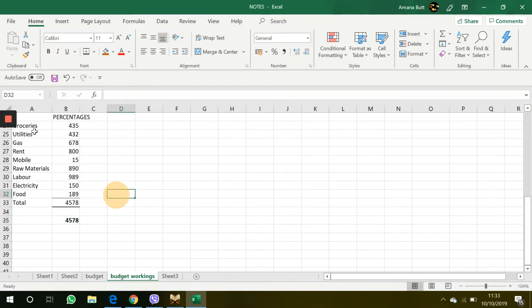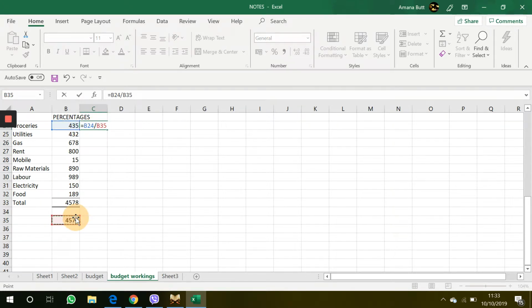I want to find out how much the grocery part of the total is, what the percentage is. So I will click equals this figure divided by the total figure, enter, and do that for all the other items as well.